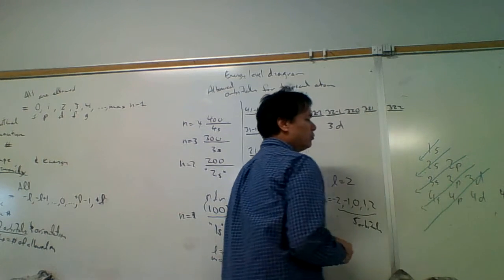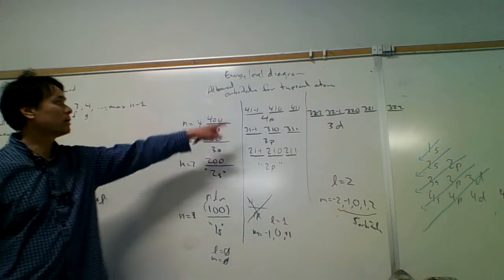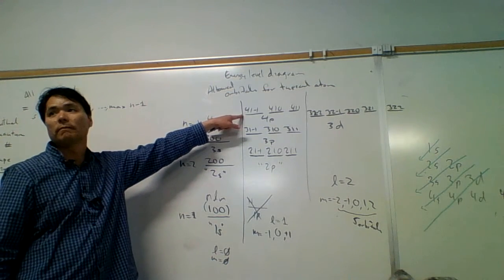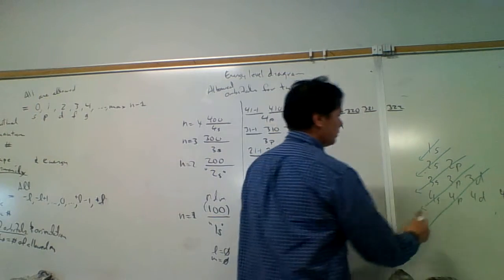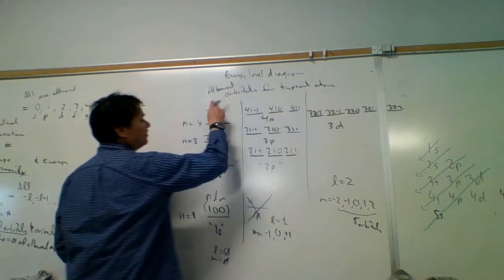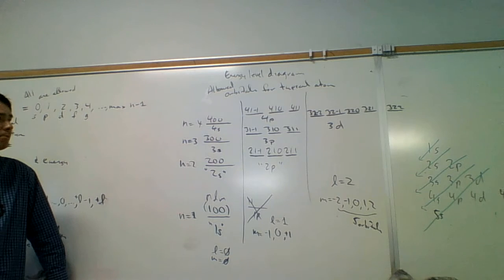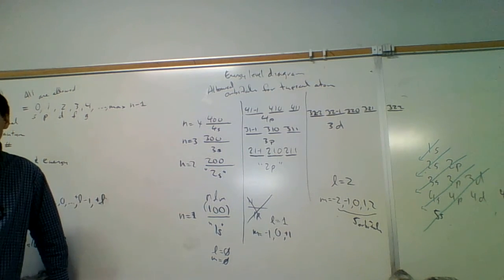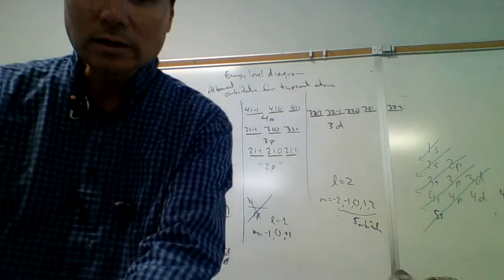What would come after 4p? You know what comes after 4p? 5s. Exactly. 5s would come after. So the next one will be here. So there are some patterns here. Let's take a look at some of these patterns. Got my book, but we'll take a look at it after the break. We'll take a break right now.